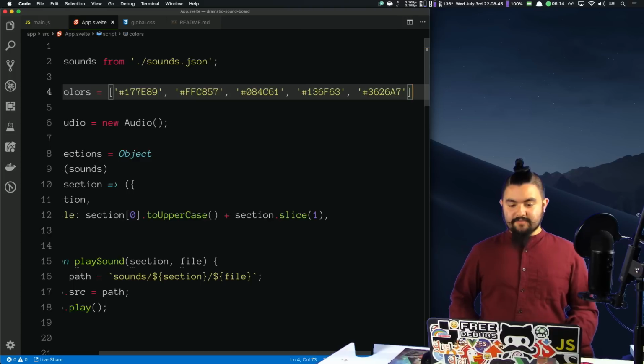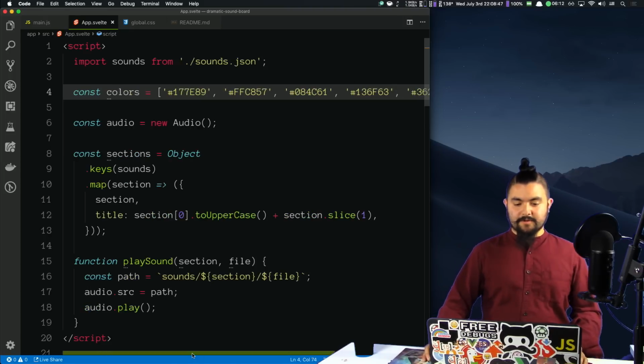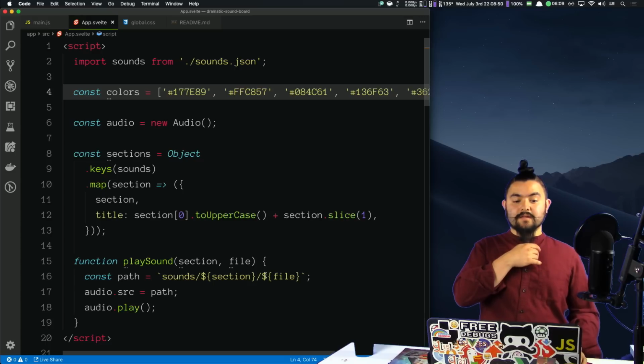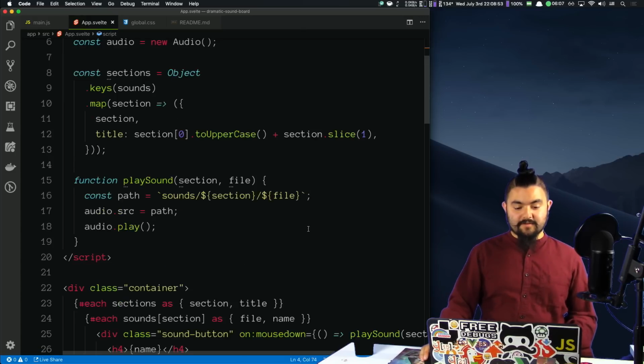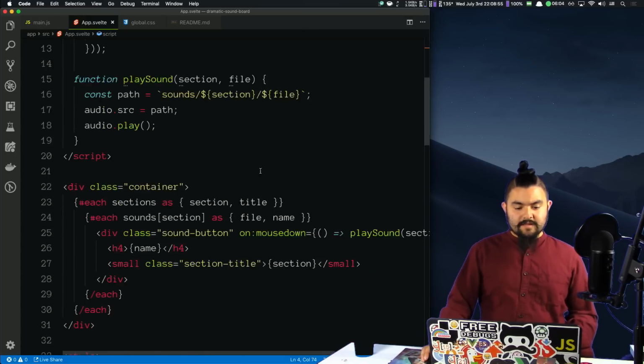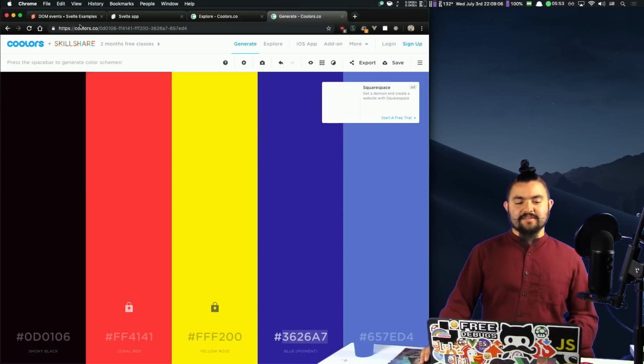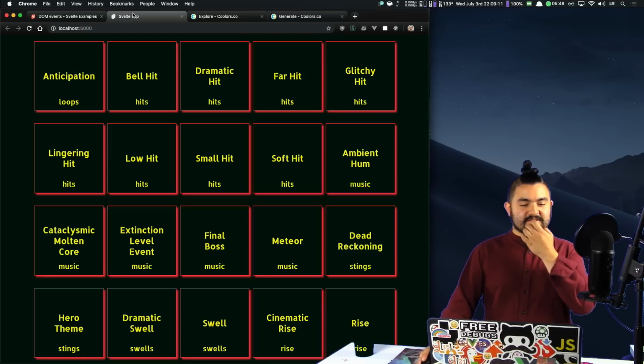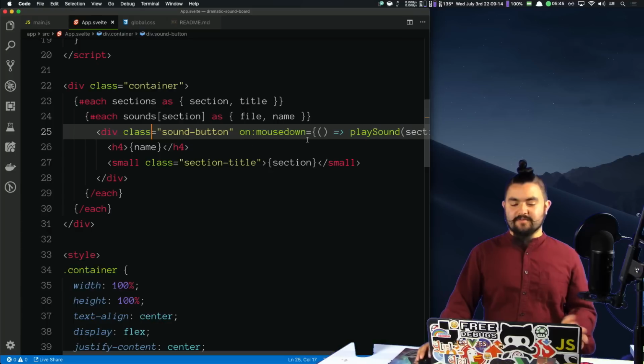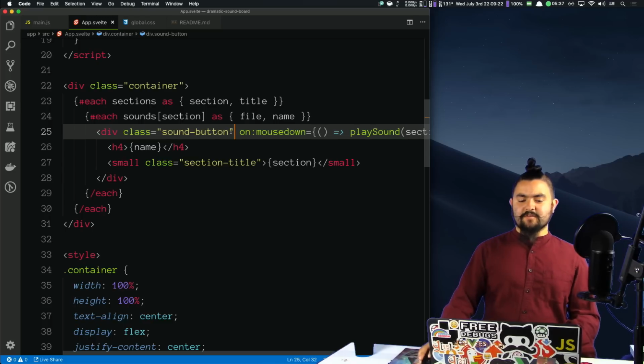Okay, now that we have these colors, we're going to rotate through them for the background of each thing. So on the sound button, yeah, the interesting thing about this though is I don't think I can do a custom hover color. I think they'll all be yellow when you hover over them, and that's okay. But I can do a computed style based off of a variable.